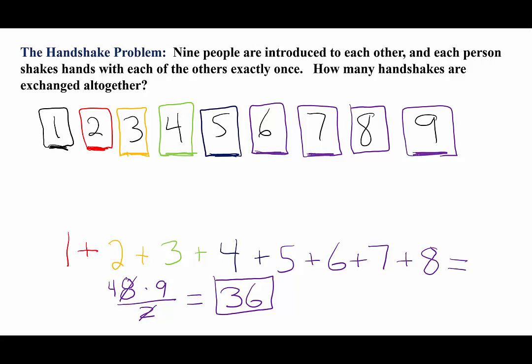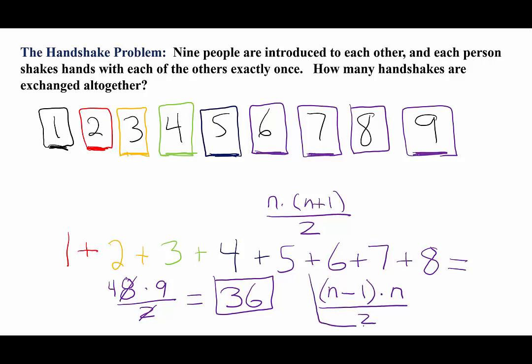So now let's write a formula for this one. So now the formula for the sum of the numbers from 1 to n that we derived earlier is n times n plus 1 over 2. But now we want to use n for the number of people that are shaking hands, right? And we know that the number of handshakes that are made is made with 1 less than how many people are in the room. That's right. So it'll be the sum of the numbers from 1 to 1 less than the number of people that are shaking hands, right? So we're going to replace n with n minus 1, and then we take the next integer higher than n, so that'll be n divided by 2. So if n people are shaking hands, the total number of handshakes will be given by n minus 1 times n over 2.